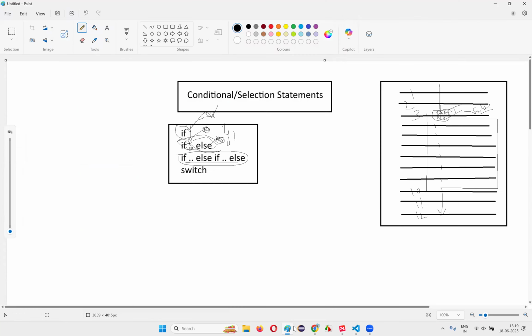Now we have one more thing, that is the switch case, guys. I'll explain more about the switch case in the next session. I need to cover this switch case in depth. For now, these are very simple things, so I covered these 3 conditional statements or selection statements in this session. In the next session, I'm going to cover the switch case selection statements in detail for you. So only this one I'm not covering in this session. I'll take this to the next session so that the length of the session doesn't go too big.